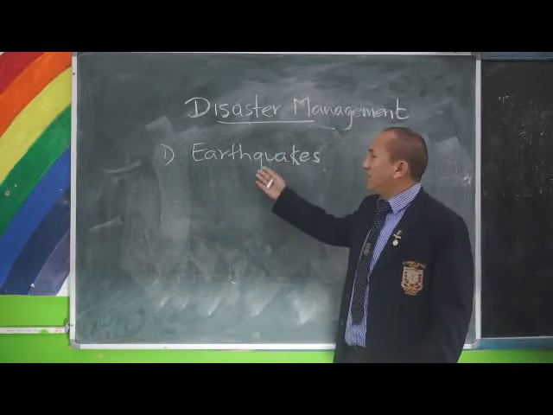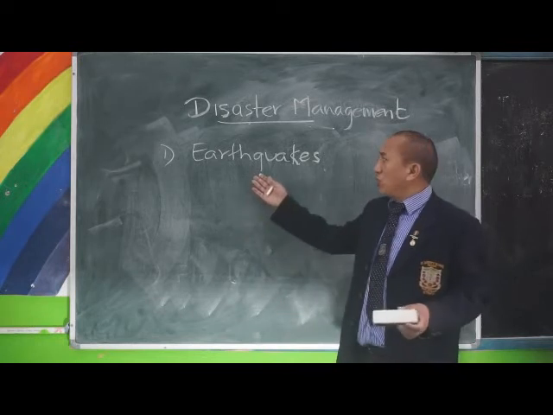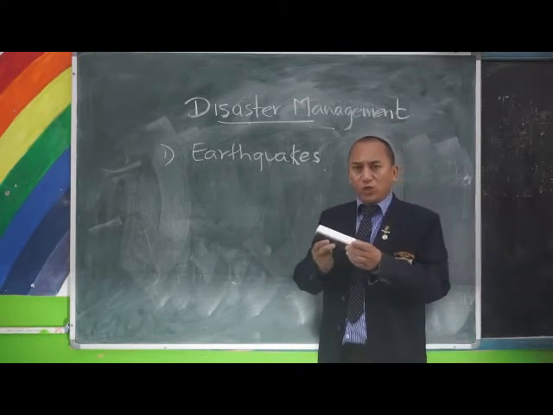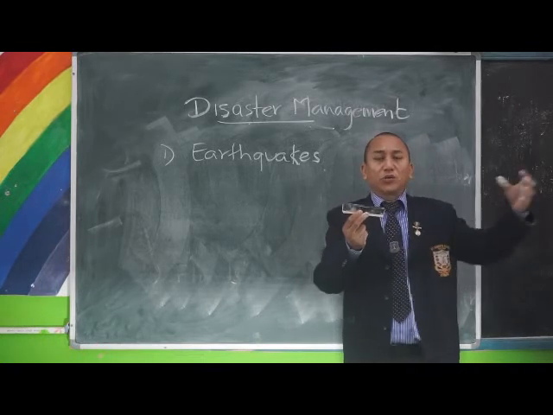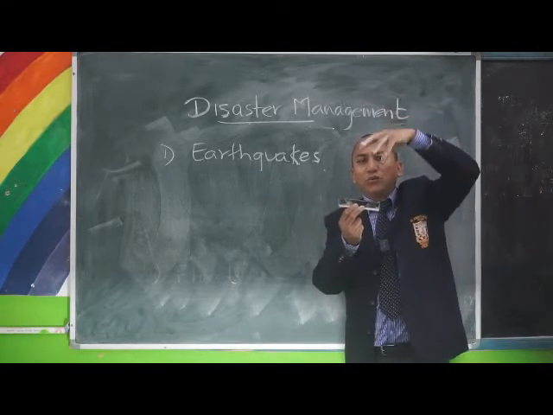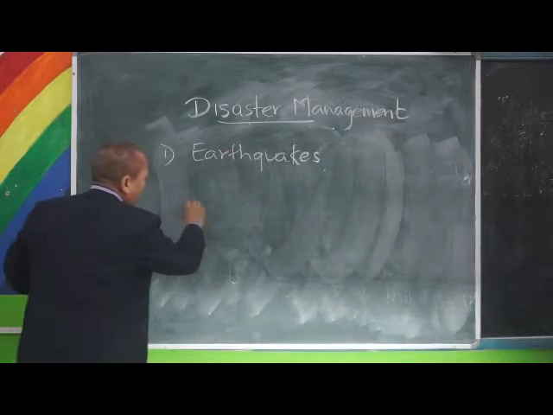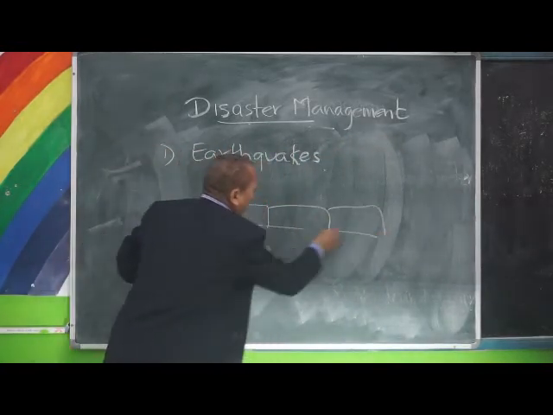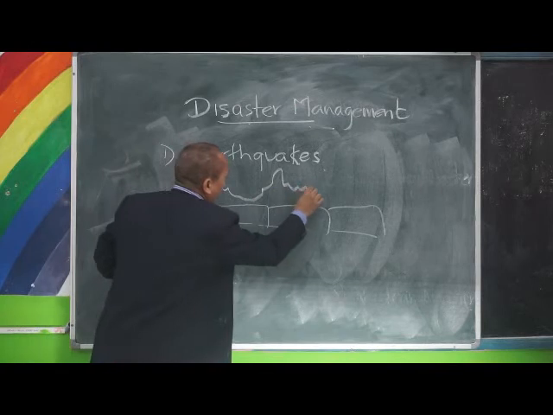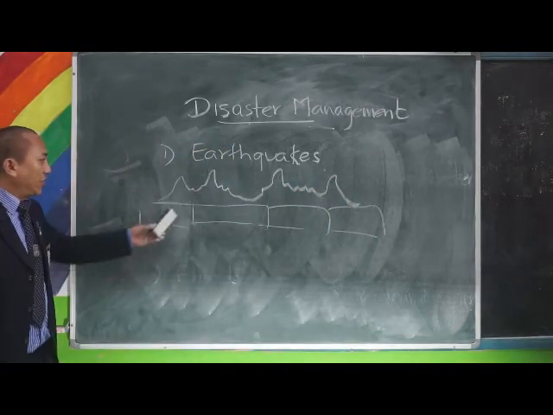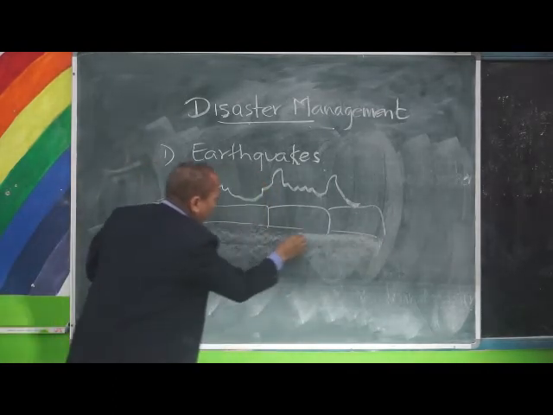So this is the first disaster, a natural disaster which occurs by itself. It's mainly because of the movement that takes place inside the Earth's surface. I told you, the Earth, the continents, the mountains that we see, all of these mountains and continents rest on the tectonic plates under the Earth's surface. We have huge slabs of rocks like this. These are called the tectonic plates. On these tectonic plates, we have the mountains, oceans, and so on. And these tectonic plates rest on the thick molten magma.